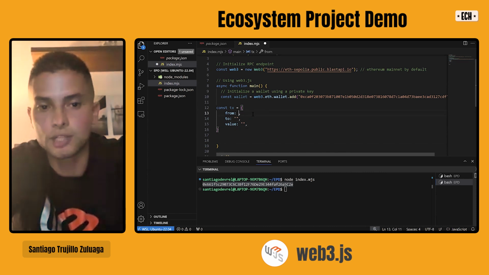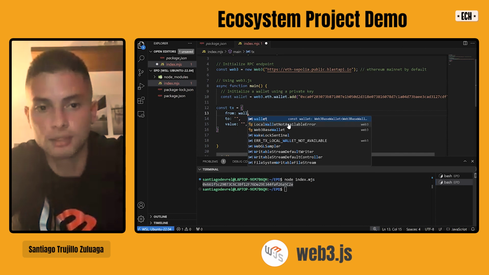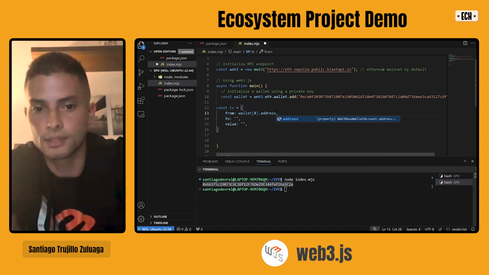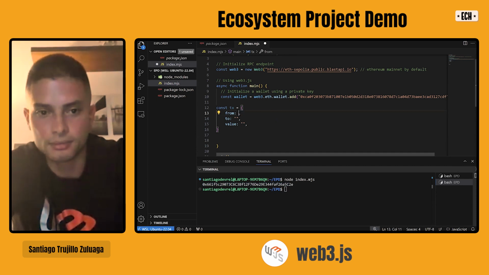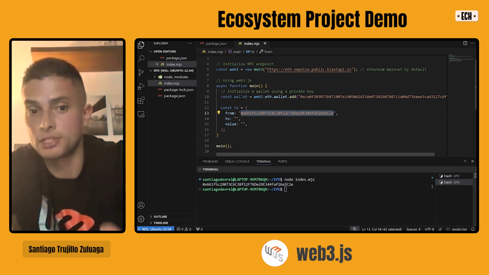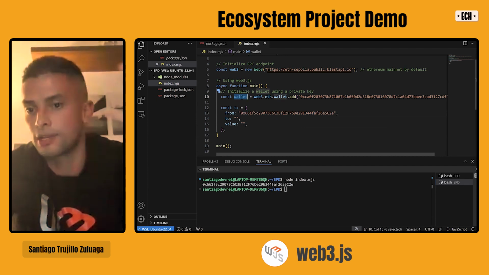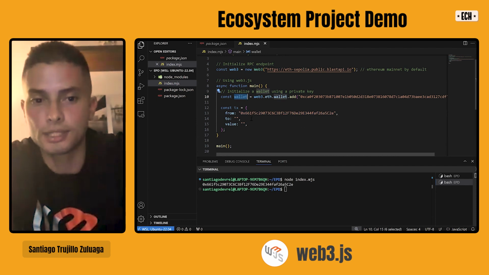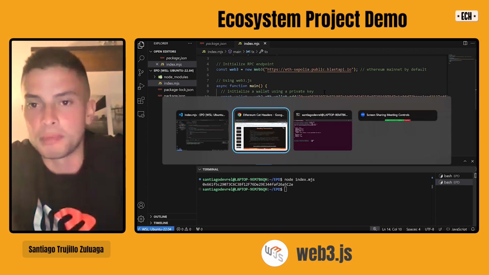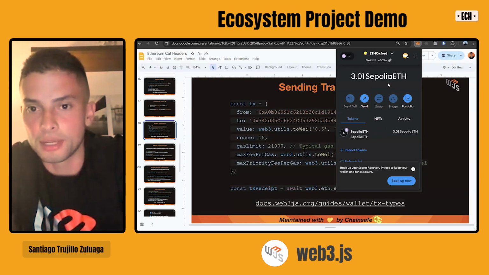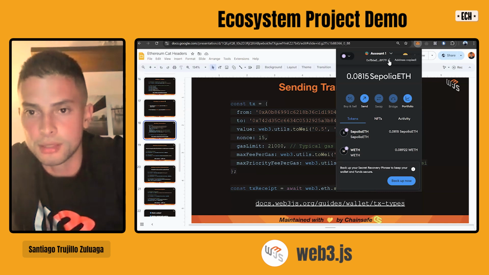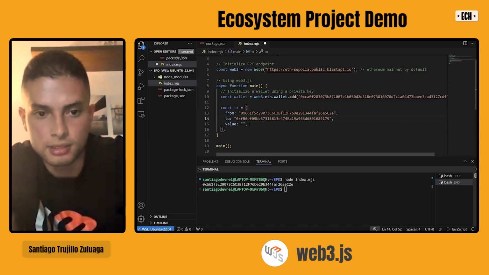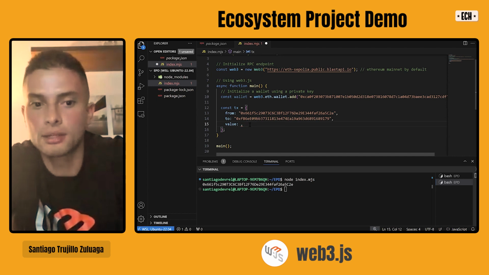So what we are going to do is send a transaction from this wallet that I initialized, wallet.0.address. Basically here I'm inputting this, but I can also put this address, which is the same. It's really important that this address must match the address that I just connected with the private key. Otherwise, Web3.js will not be able to sign the transaction with this address. Then for the to, let's put one of the addresses that I have here with 0 ETH. So I'm sending this from ETH Oxford, which has 3 ETH, to account number 1, which has 0 ETH. And then for the value, let's send 3 ETH.